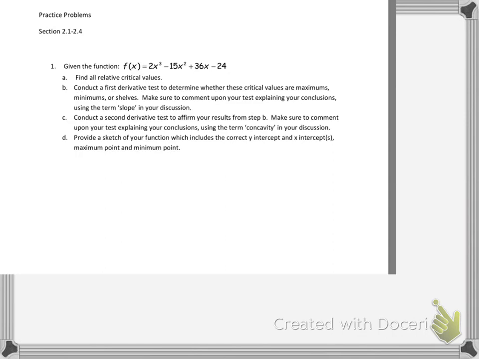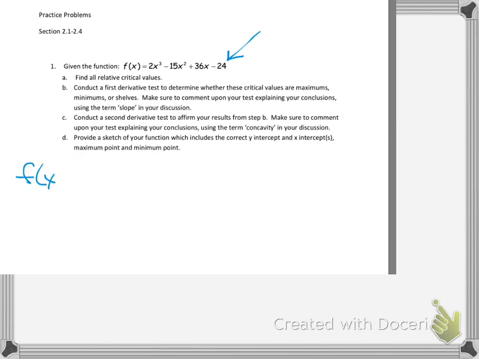And they want us to include the y-intercept, which is right here, the x-intercepts, which you're going to have to get, the maximum point and the minimum point. So that's the x and y values of the max and of the min. So let's get started. The first thing we're going to do is write down our function.